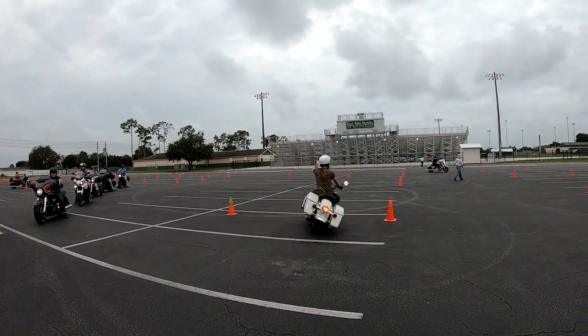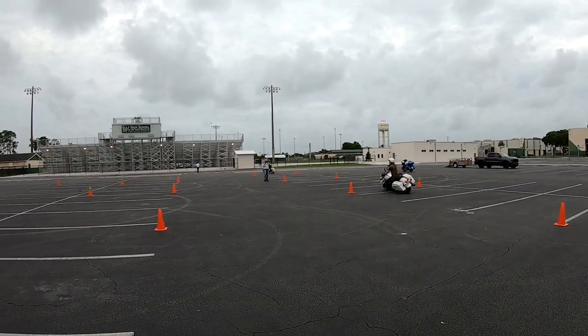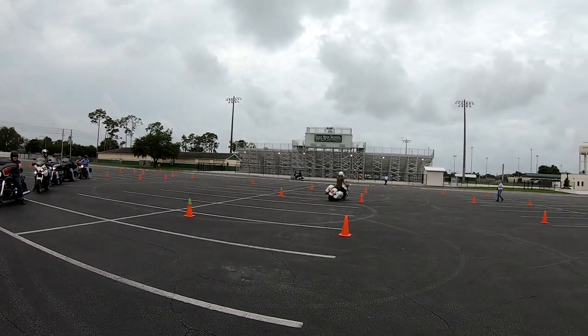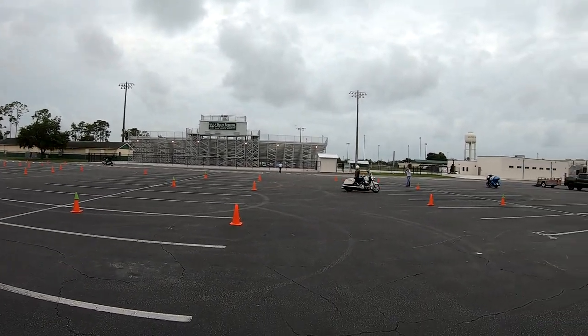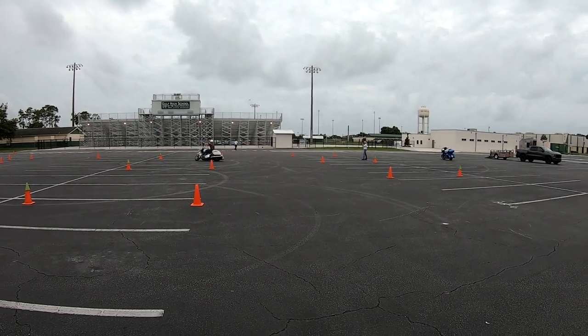It's just hard to get that information processed and realize that if they just allow the motorcycle to lean, like you see this rider doing here, the bike almost does it itself. This is the natural motion of the motorcycle. It wants to turn by leaning. It doesn't want to turn straight up.